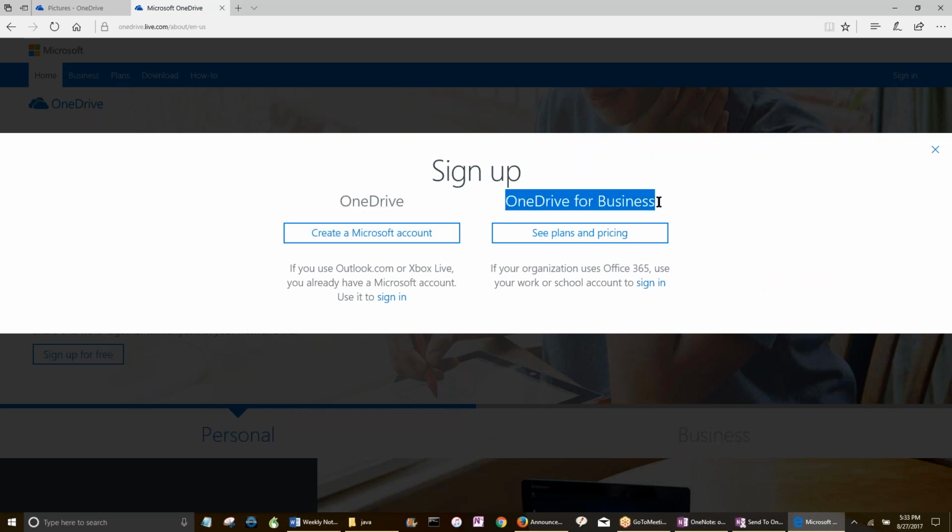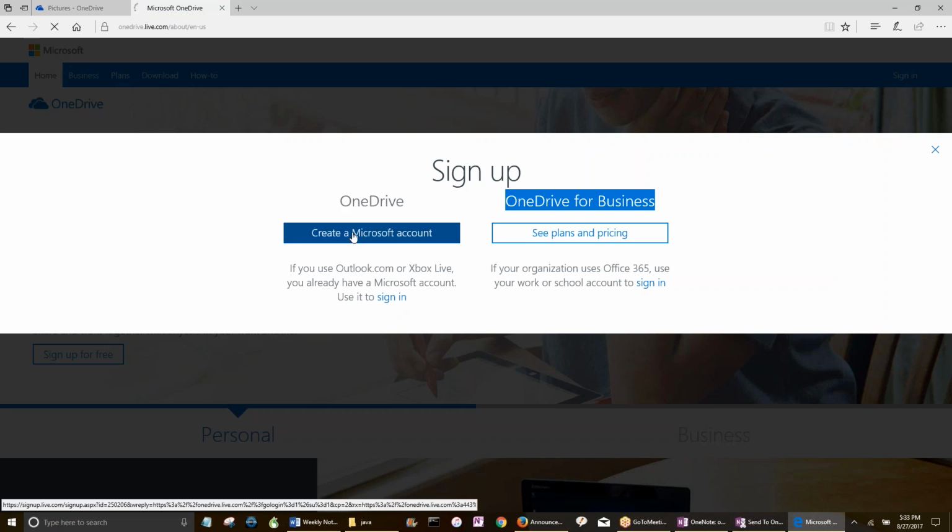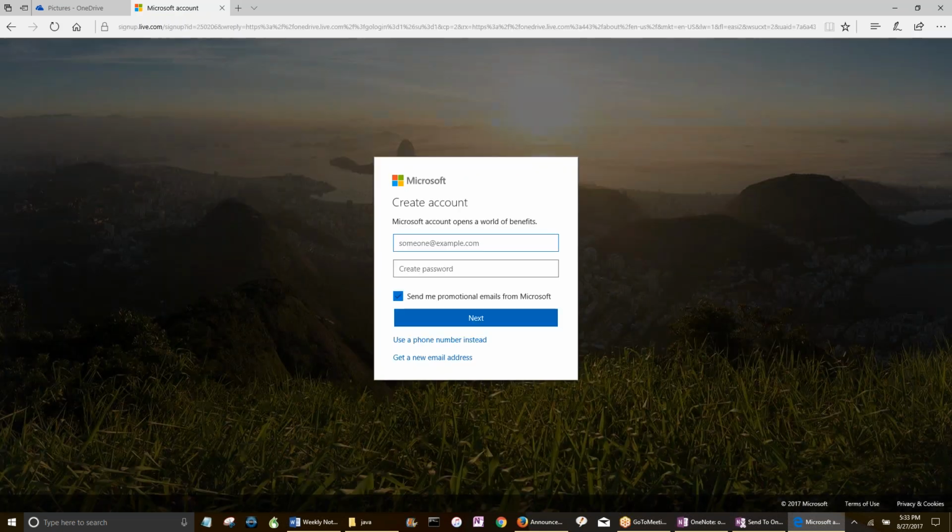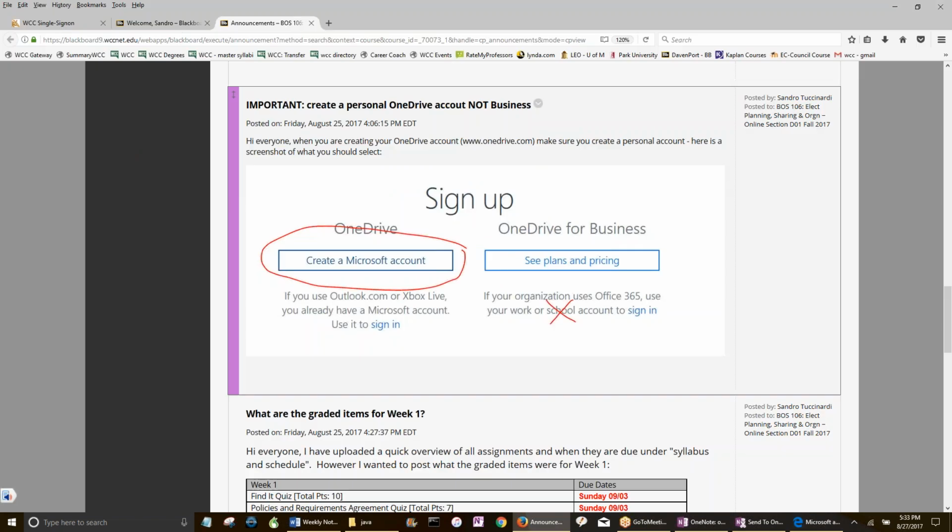Don't create the OneDrive for Business. They'll ask you for information and so forth, and you can get a new email address if need be. That's why we're saying create a Microsoft account. Don't go down the OneDrive for Business route.